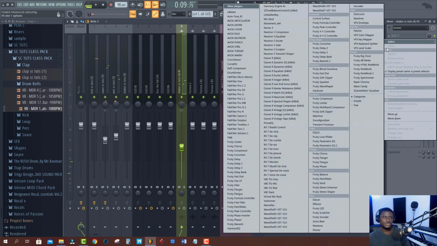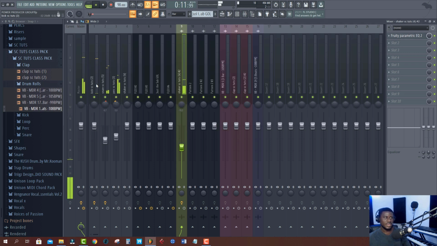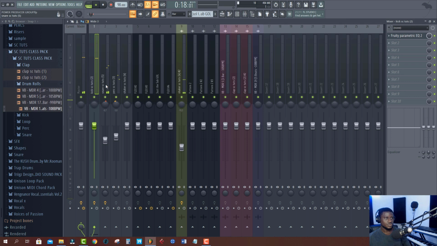You can also EQ your shaker. This is where the bulk of the sound is. Where you see the most light or glow coming from, that's where the bulk of your sound is. So like in this kick now, you can see majority of the sound is here.